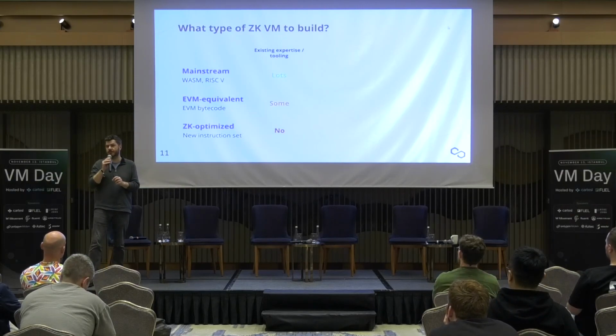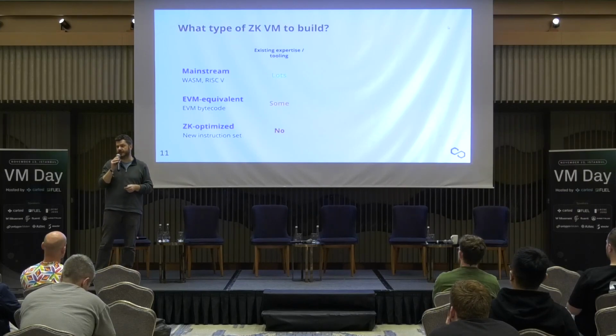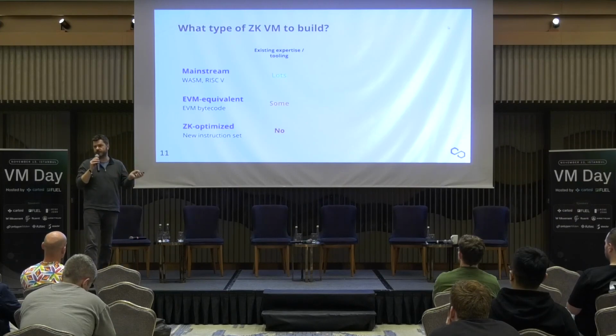For Rust, WebAssembly, RISC-V, you have the entire tool chains built out already. If you go with EVM equivalents, you have already a lot of tools. It's not as rich of an ecosystem as for traditional or widely adopted languages, but it's there. You have Foundry, Truffle, and a bunch of different tools. And if you go with something that you build yourself, obviously you have to build everything from scratch.